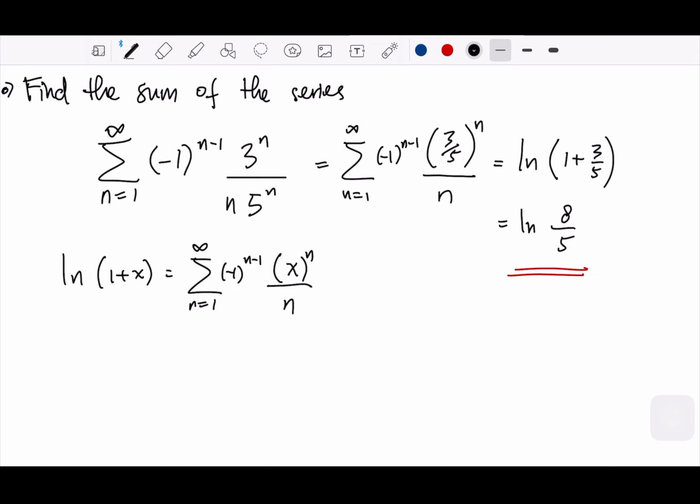Whenever you have a question that's asking specifically for the sum of a series, and the series seems to have definitive numbers, then you need to use some reference and maybe modify it. I think the essentials for Maclaurin series are the functions that we discussed last time, like 1 over 1 minus x, ln 1 plus x, sine, cosine, tangent inverse, and e to the x is also essential.